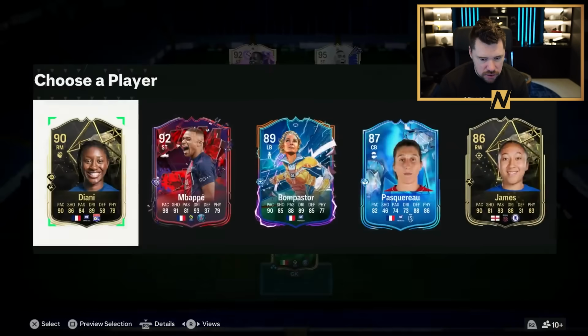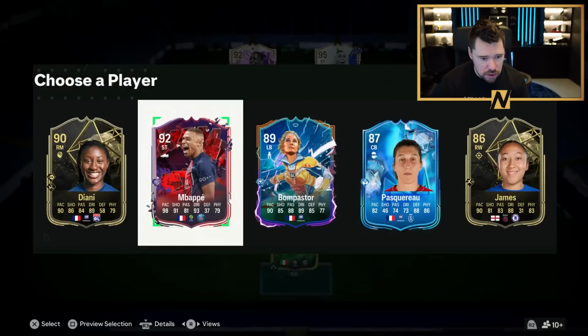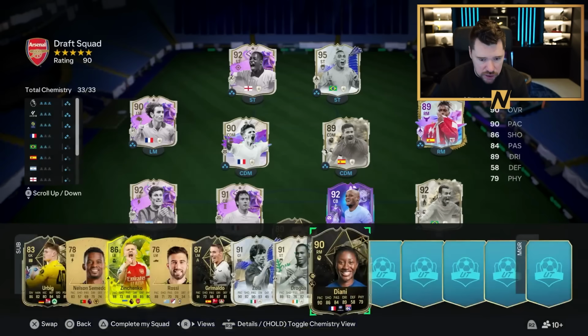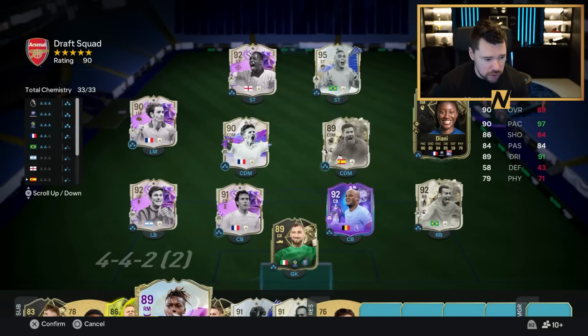King pass plus. I don't mind Mbappe, apart from the fact that I'm not dropping Wright or Ronaldo. Not even for a sub. So the only way I'd use Mbappe is by subbing him on at right mid or just starting him off Kem at right mid. Whereas Diani could actually just start at right mid with ping pass plus as well. I'm going to take Diani here. I am actually going to start her as well.